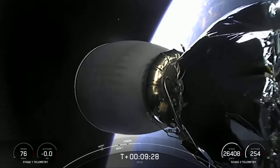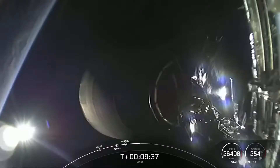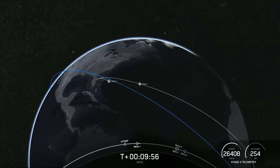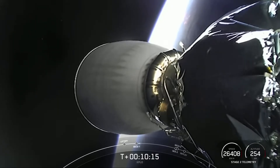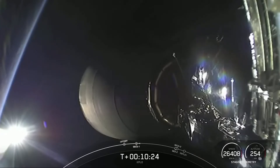There is the second stage with the Merlin vacuum engine off. We haven't yet heard confirmation of the first stage landing, but the second stage is now embarking on its coast phase between the first and second burns of the MVAC engine. After the coast phase, we'll light that MVAC engine for a second time at just after the T-plus 34 minute mark. Stage one landing confirmed! That is the 127th successful recovery of a Falcon 9 first stage, and the 110th mission flying a reused booster, including both Falcon Heavy and Falcon 9 missions. We'll see you back here in about 20 minutes — in the meantime, enjoy the space tunes.